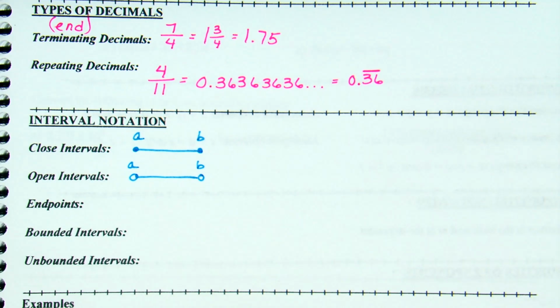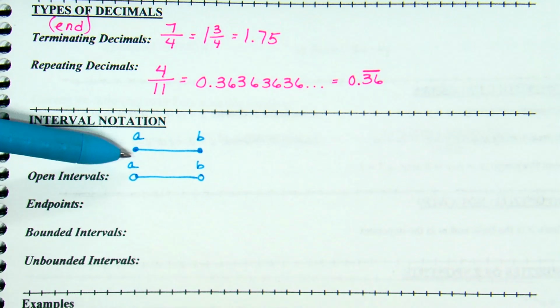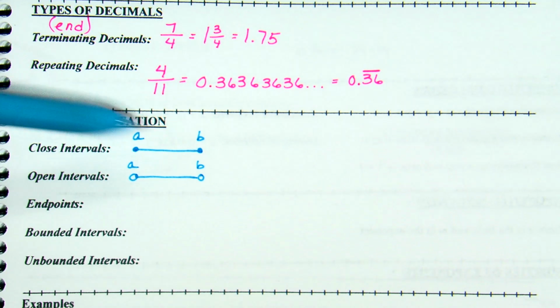If the endpoints are open, we use not filled in circles, and that indicates those points are not included. Now, if we're trying to talk inequality there, what's shaded? If it's shaded in between, it's shaded where it is above A, so greater than A, and to the left of B, so less than B.